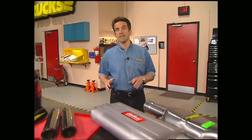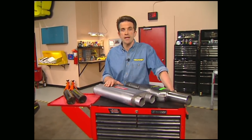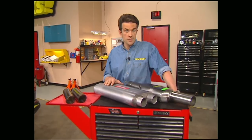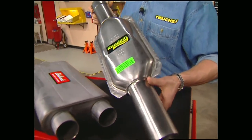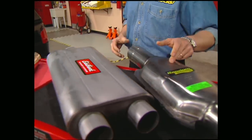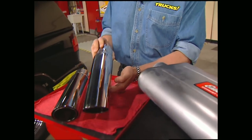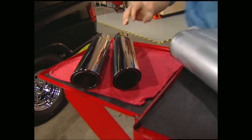On a project like this, you can just go ahead and plan on having to have your exhaust pipes custom bent to clear the driveshafts or anything else that might get in the way. We're going to change out the stock catalytic converter with a high-flow cat we got from Random Technologies, run through an Edelbrock RPM muffler for great sound and flow, and everything's going to exit through stainless steel tips we also got from Edelbrock.